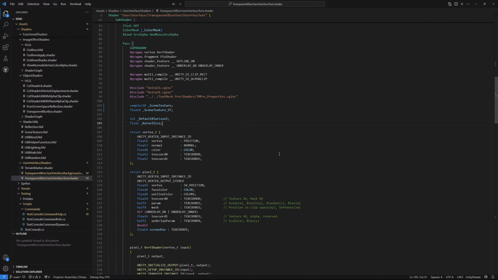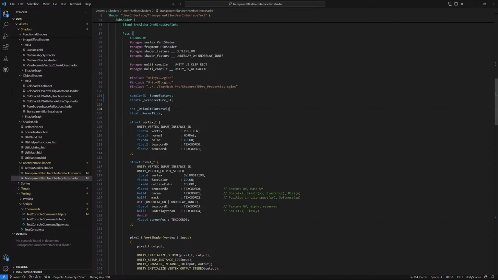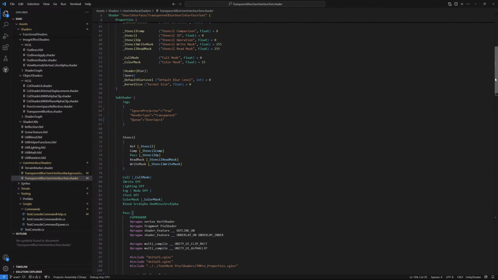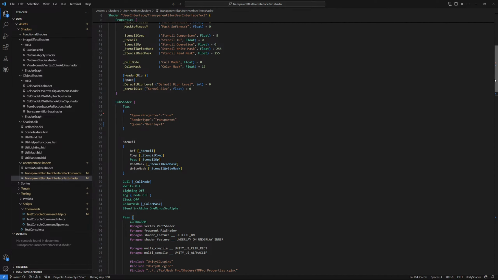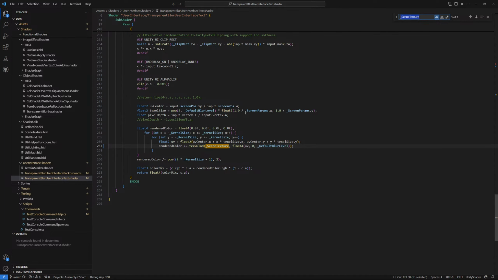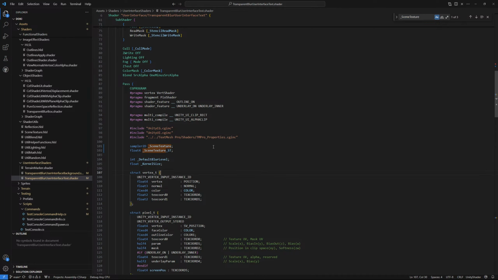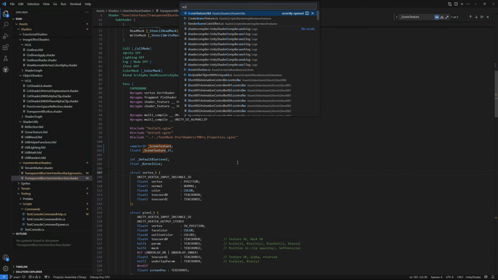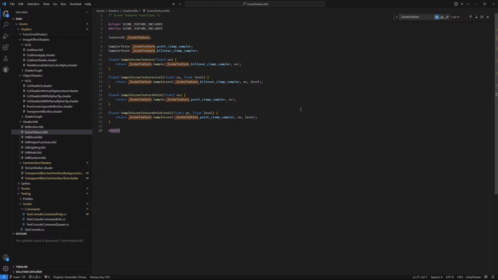And then we have this one, scene texture ST. We use it here. So what I want to use instead here is our new file, scene texture HLSL.